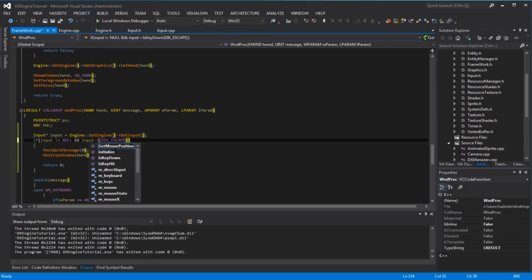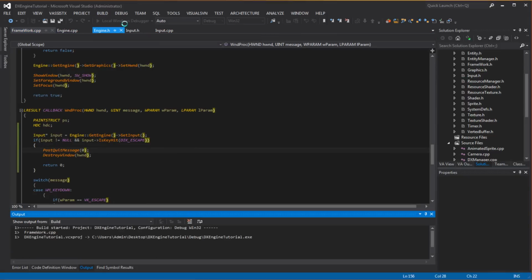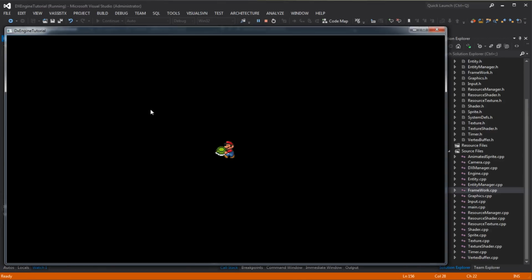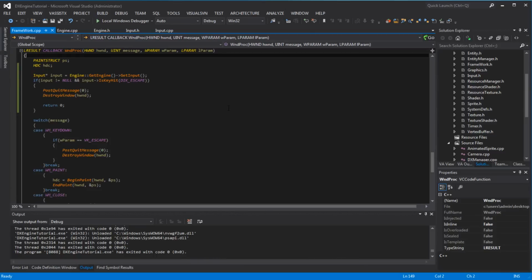Let me try the other one. I know I'm saying that it works already, and I haven't tried the key hit one yet. There we go. Alright. Well, at least the hard part's done now. All the framework of this engine is complete, kind of done. 99% of it. This is a simple engine, like I mentioned.